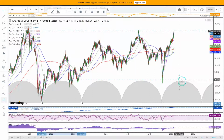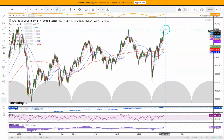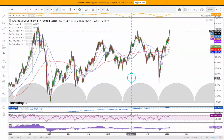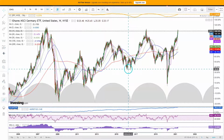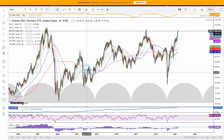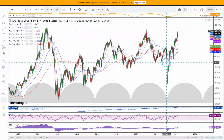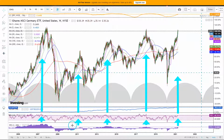Here again. And if we look at the current period, the recent rally, it is approaching the later part of the rising phase. If you look at the trend here for the German stock market, there's been a general trend of higher highs and higher lows, except this C plunge, which was something different. Here are some comparisons of times where we had an elevated PPO and RSI, and we were approaching the later part of the rising phase here in the time cycle.